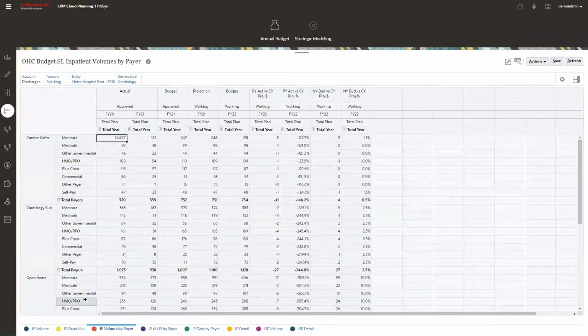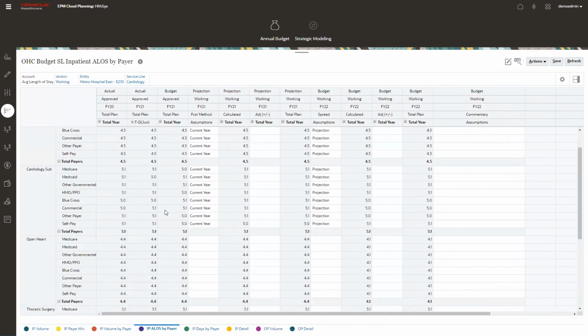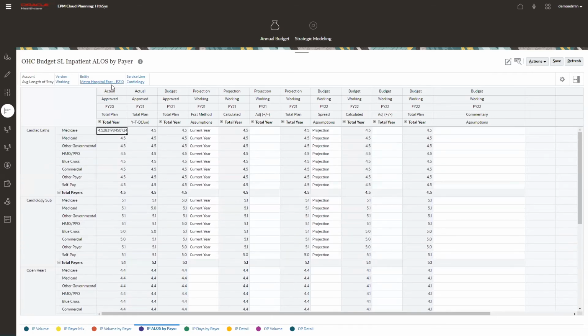So if you decide, hey, I don't want to plan based on a pure level of payer mix, I can also come in here and do it by individual payer, and specify also my average length of stay by payer as well. Again, leveraging that consistent format, based on a couple years of actual and so forth.